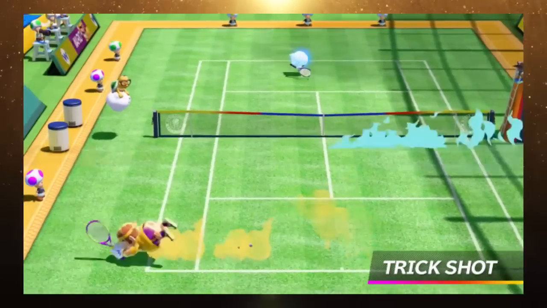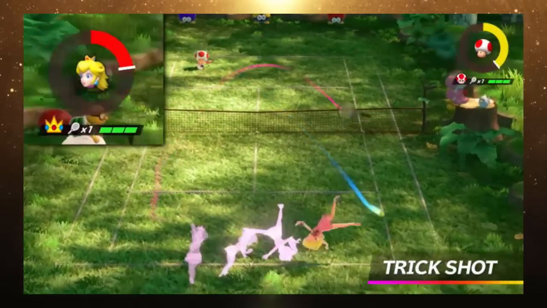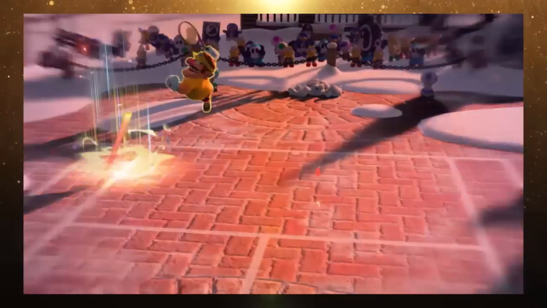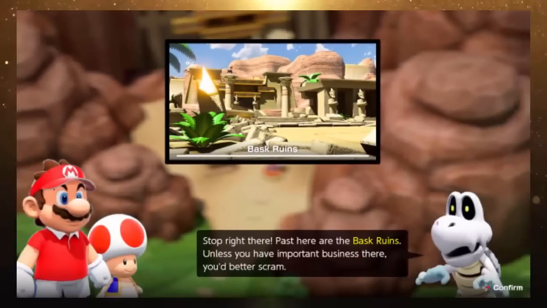Will bosses be ending up as playable characters? Because as we get into the next segment in the trailer, they actually talk about the story mode for the game. In the story section, we actually got the reveal of 2 new courts. One of them is called Basque Ruins, where it looks like you'll actually have a boss fight with Dry Bones. Maybe he'll be a mini boss, or he's just a character added into the story, but it does seem really interesting that you'll be challenged by characters that don't seem to be included in the main roster.